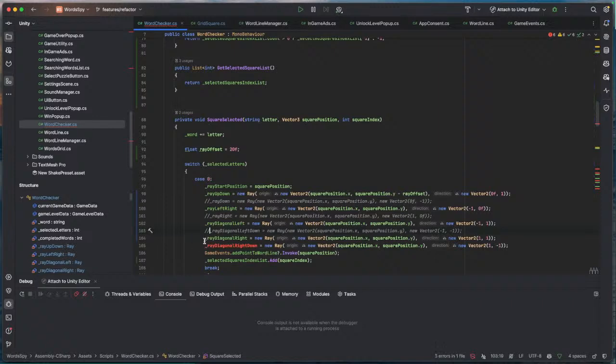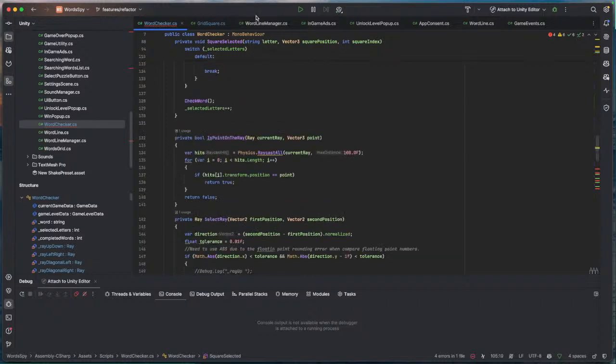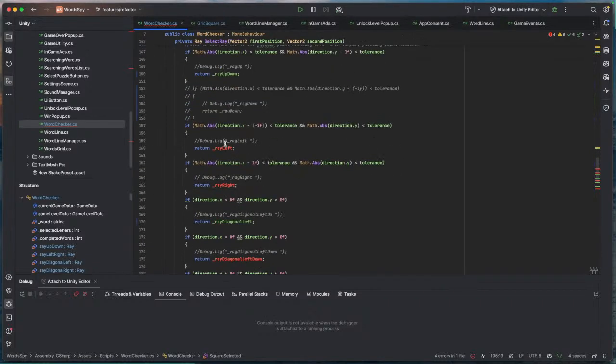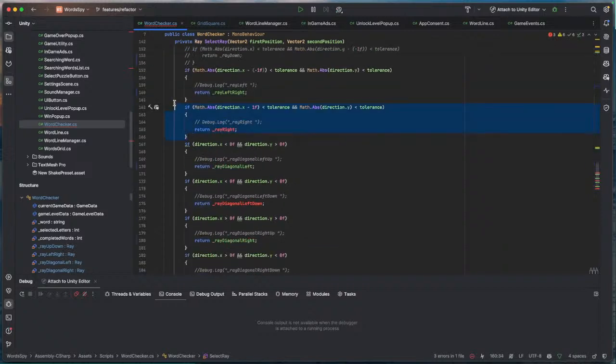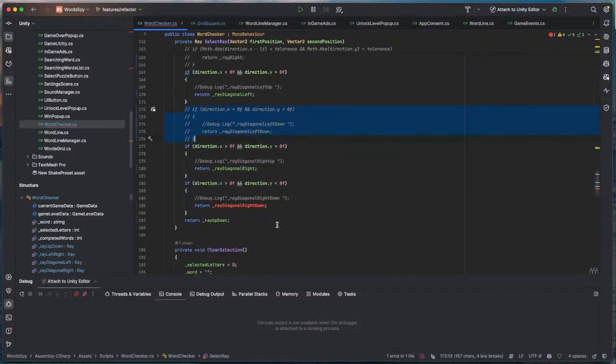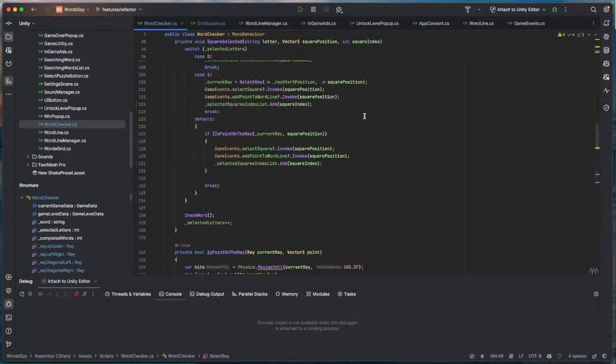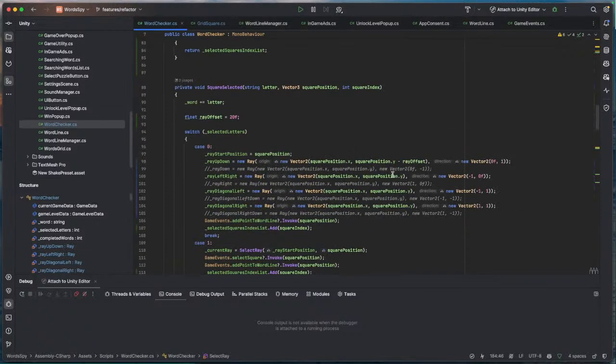Okay, and the last bit is ray left, and then I don't need this one. Okay, and now I need to just change the offset.